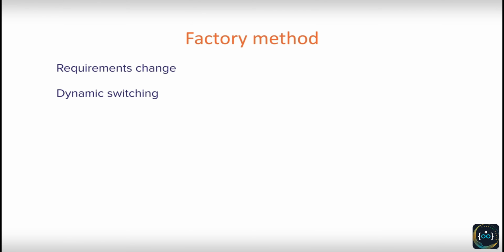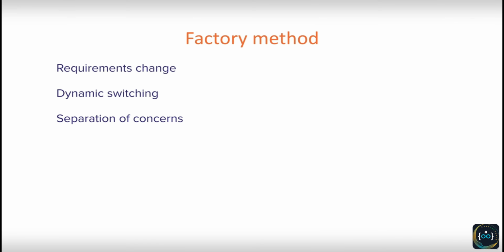Okay, so we don't want to have a tight coupling between the user of the object and the creator of the object so that we can change that object dynamically based on other requirements. Also, there is the principle of separation of concerns, which means that you want to separate the creation from the utilization. Okay, this is kind of a general principle in software development.